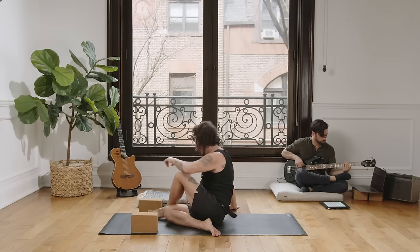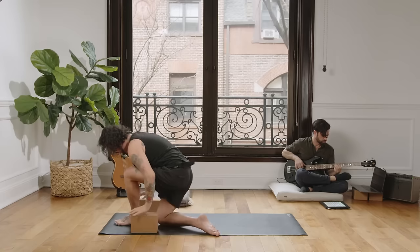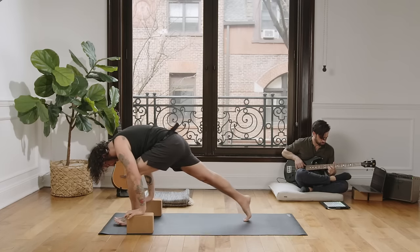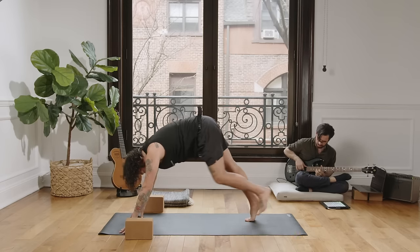Come back up, slide your left leg forward. You might need a little momentum. Use your hands, shift forward. Step your right leg back, low lunge. Palms down, downward facing dog.